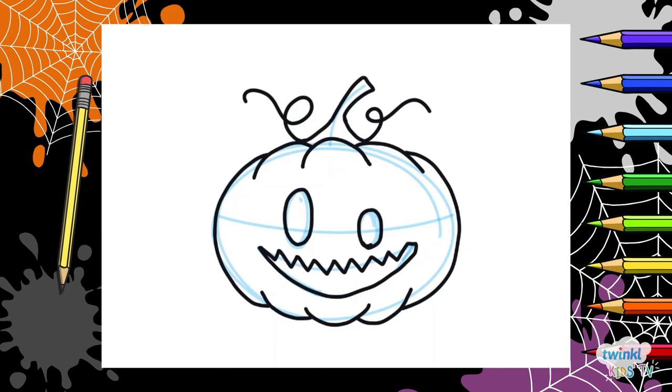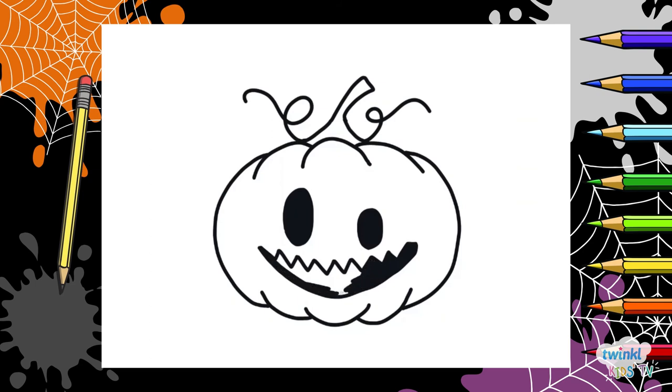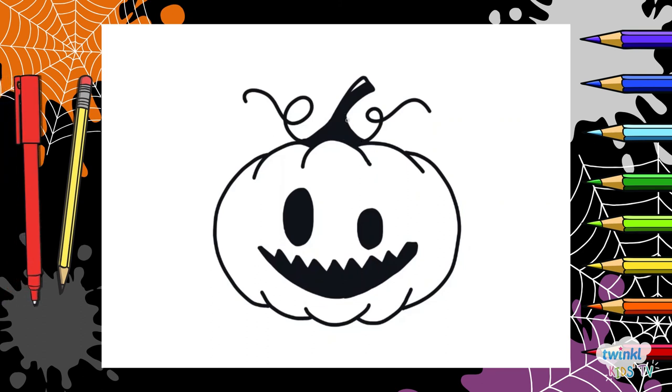Now all that's left to do is some shading in. Using your pen, colour in the eyes, stem and mouth. And that's your pumpkin completed. You might want to go and colour it orange now so it really stands out.